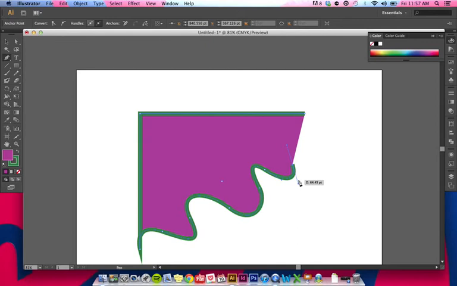So if I want to adjust either the anchor point or the stroke, all I need to do is select my white arrow tool, and then I can either hover over the circle of my handlebar, click on that handle, and you'll see that both move. So both my handlebars are moving and they're facing directly opposite one another. So I can either pull it in and it makes the curve much smaller, or pull it out and it makes the curve a lot stronger and pointier. Or I can move my anchor point by hovering the white arrow over the anchor point, clicking and dragging, and then I can move that there.